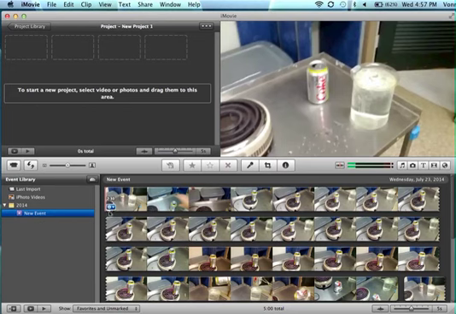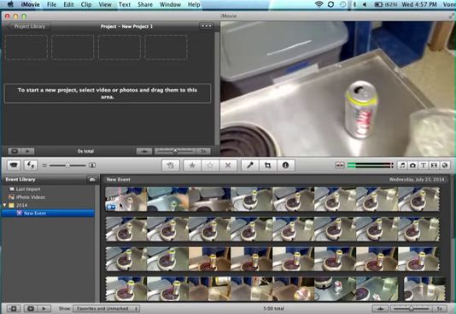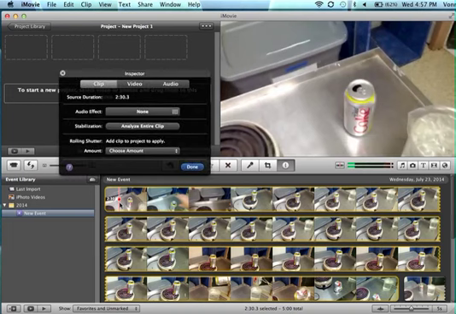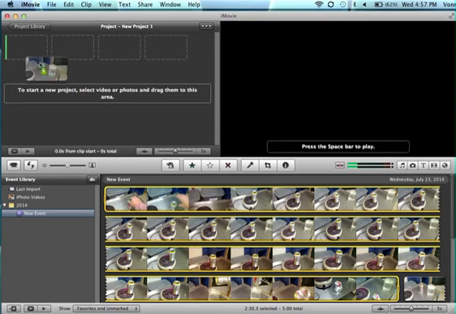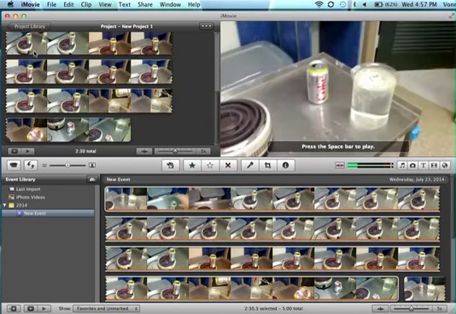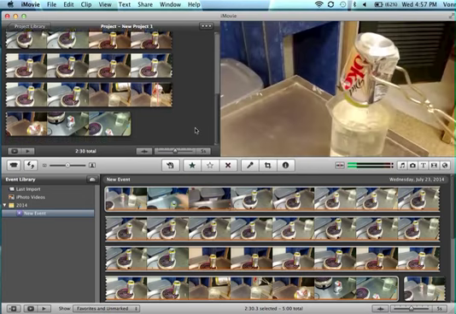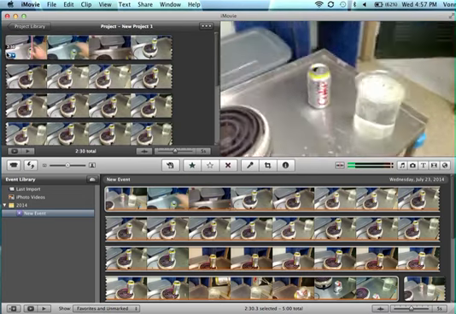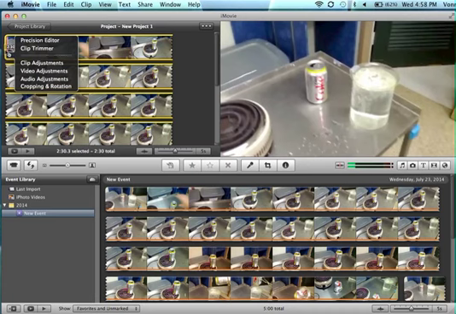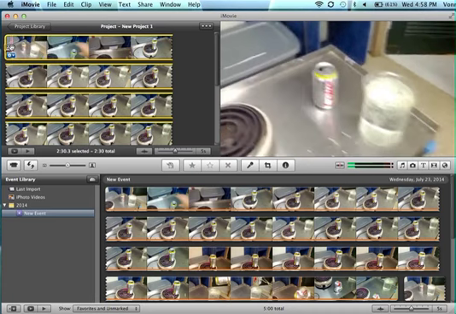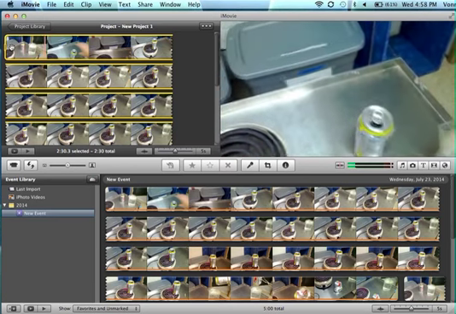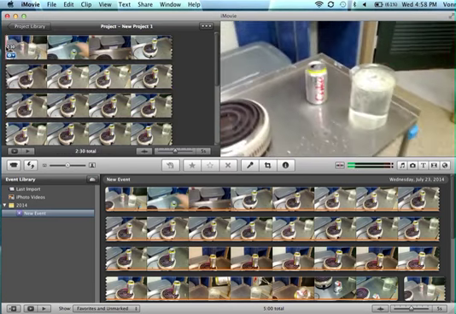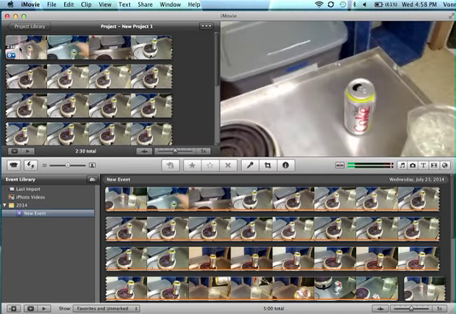Alright, so now what you need to do anything to it, you double click it to select the whole thing. You can close that little inspector box, and you need to drag it up here. Okay, once you get it dragged up here, now you can edit it. Okay, so if you want to, you just click on it, and you can actually press the space bar to play it. Okay, but we don't have to worry about that right now. What I want to do is, let's say I want to trim it.